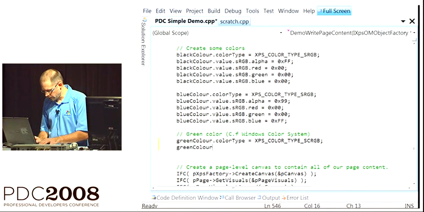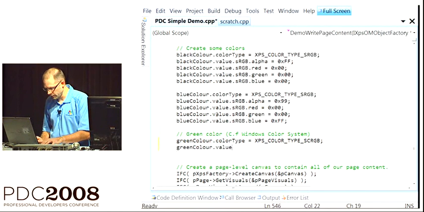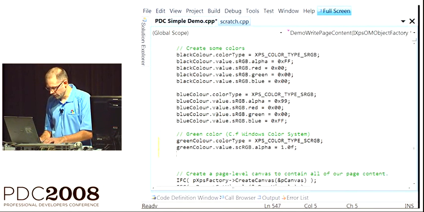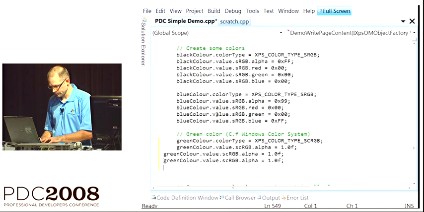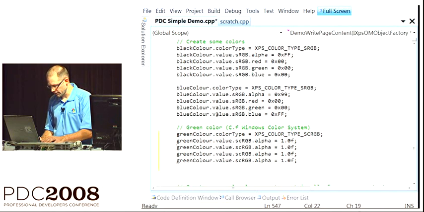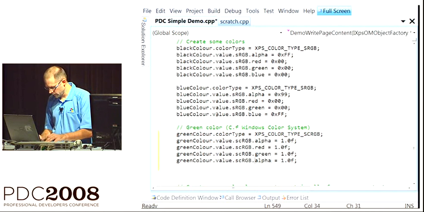You'll see how I specify that in a second. I'm giving it an sCRGB value of alpha, and you'll notice that I'm specifying that as a float because it's an sCRGB color space. So I can give it some red, some green, some blue, and because I said it's green, I really ought to make it green like that.